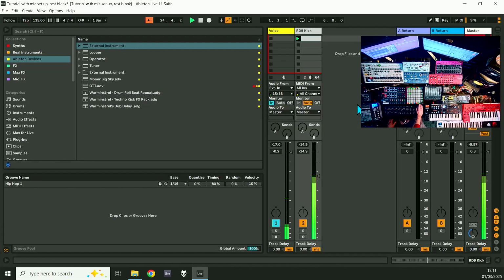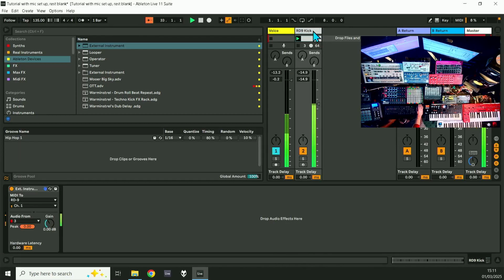17 bars, is it? No. Whatever, it's 64 anyway. There's quite a lot in it, so that gives us a bit of variation. That doesn't sound too bad. You could layer that if you wanted to, so I sometimes layer it with a hat or something like that. So let's try doing that a minute, just to give you an idea what that can do.